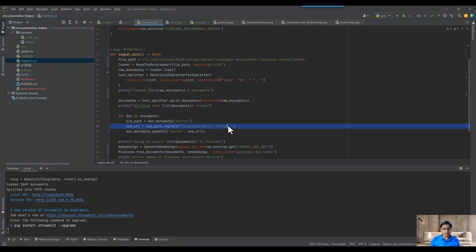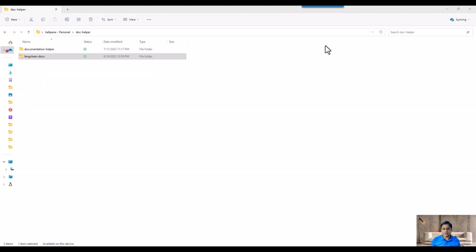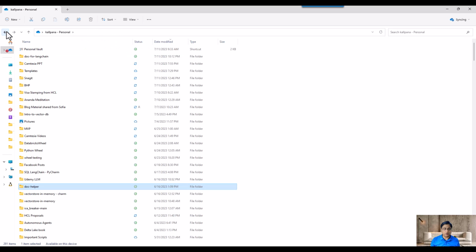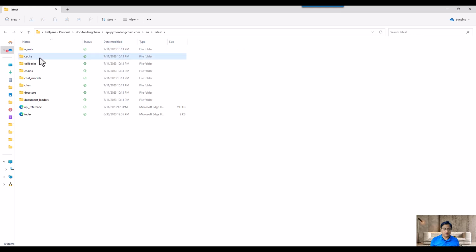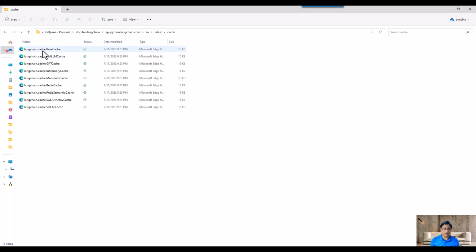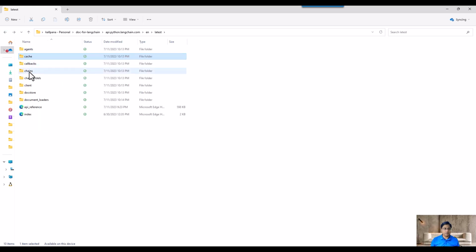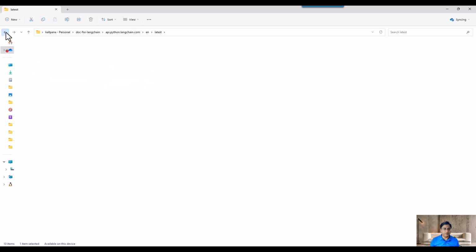So instead of HTTPS, we actually changed it to Langchain doc, everywhere where it is HTTPS. If you come here and see, I have also added the same thing here. So everywhere it is going to be HTTP, but after making the changes, it is going to become like this. So this is a major difference when we do the metadata change.